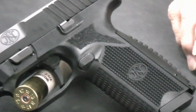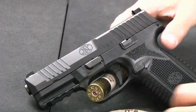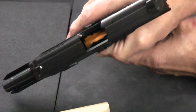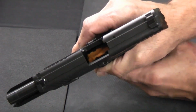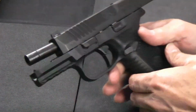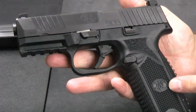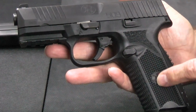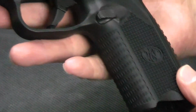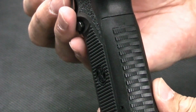So let me pick it up, show you that it's unloaded, and show you some details about it. First we'll start with that it is unloaded. One nice thing about it, it has a bright orange follower, so it's really easy to see if you're on your last round. But it is unloaded. This gun is a full-size gun. It's got stippling on the sides, which is kind of little squared-off pyramids. It's got lines across the front strap and the back strap.